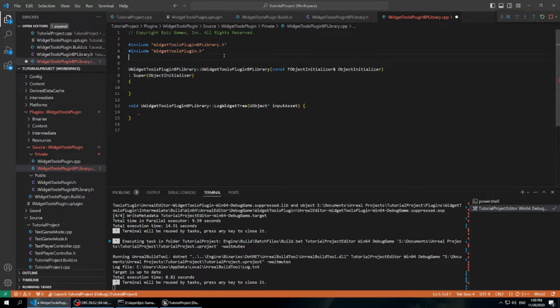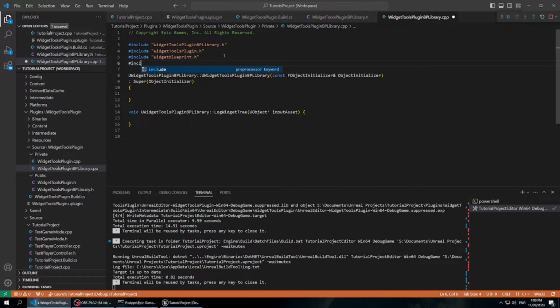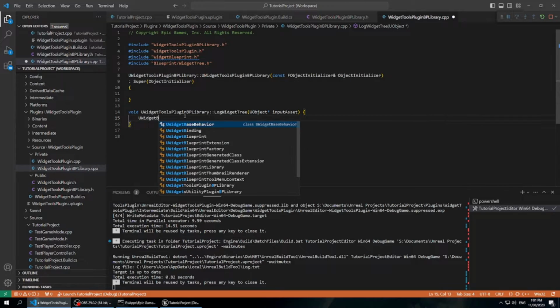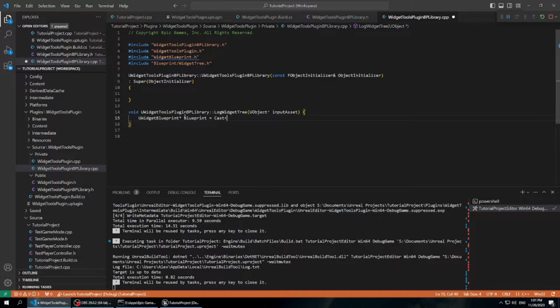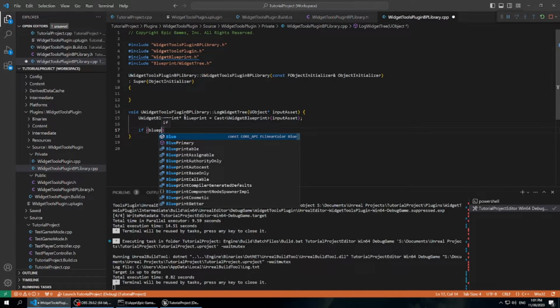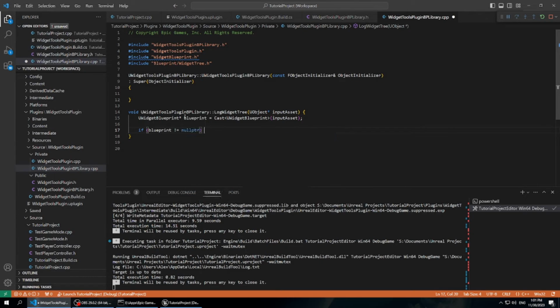So we're going to need a couple includes first. So let's include widget blueprint, and we'll include blueprint slash widget tree as well. So this input asset we expect to be a widget blueprint. So UWidgetBlueprint. So we'll cast it, and if it's not null, and if it is null, we should probably tell the user that somehow, so we'll just log it for now.